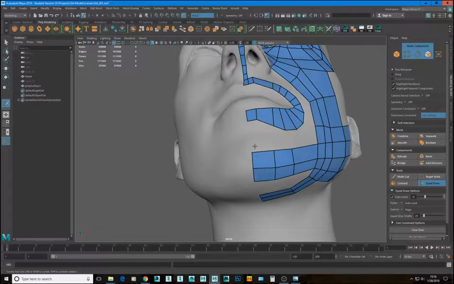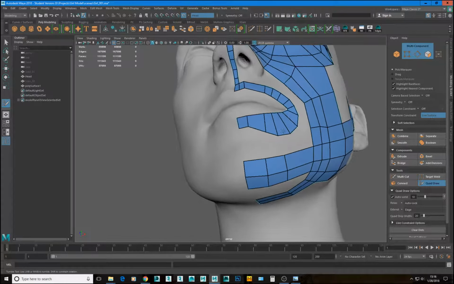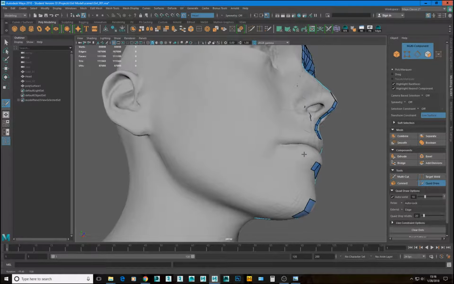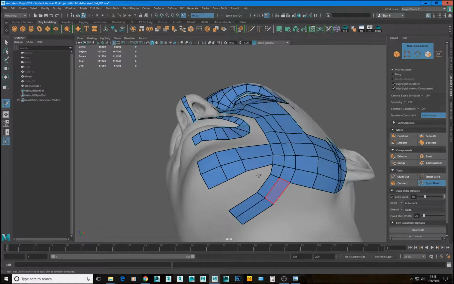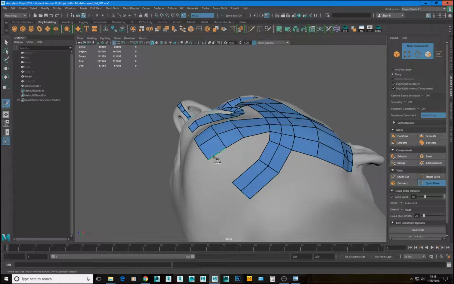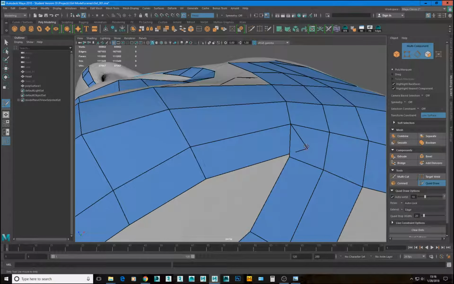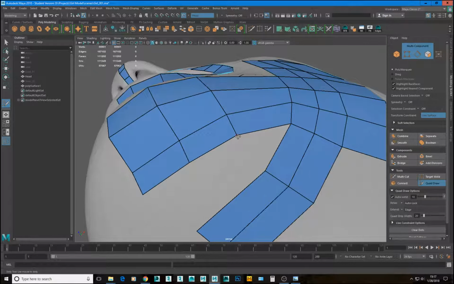Now remember that this is going to run out into here. So we're going to have to make sure that this geometry lines up with the geometry coming out of the mouth. Okay. Let's do it again. Hold down tab, middle mouse drag out. See if we can get this point up. See, right there. Merge that there.